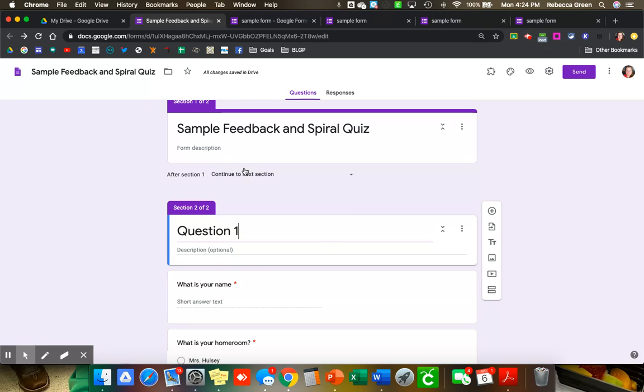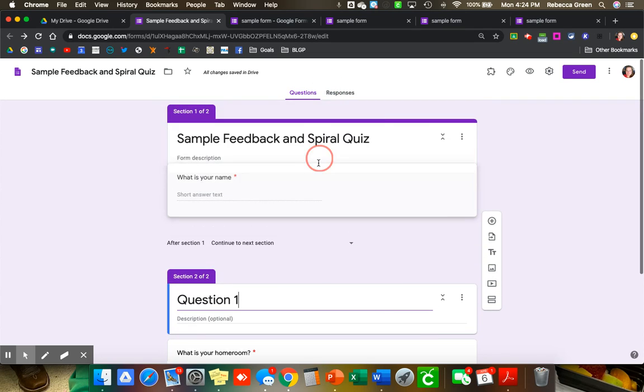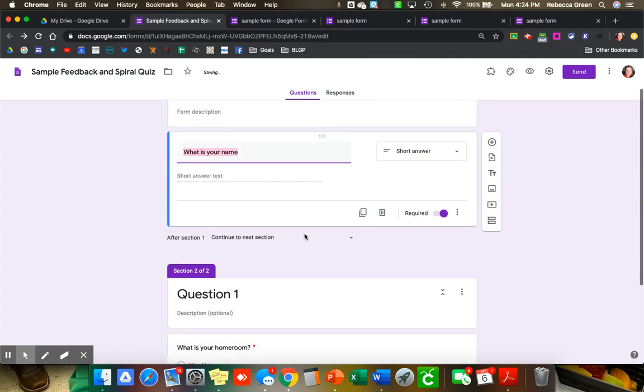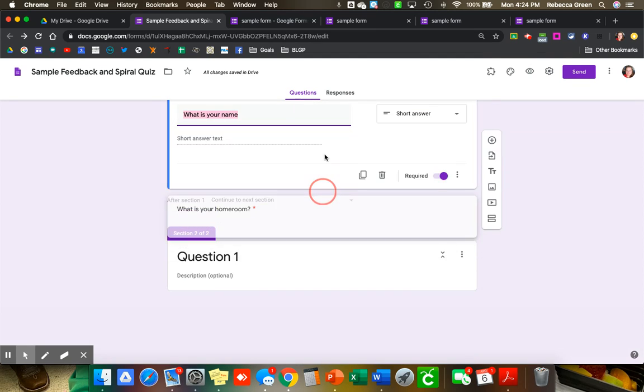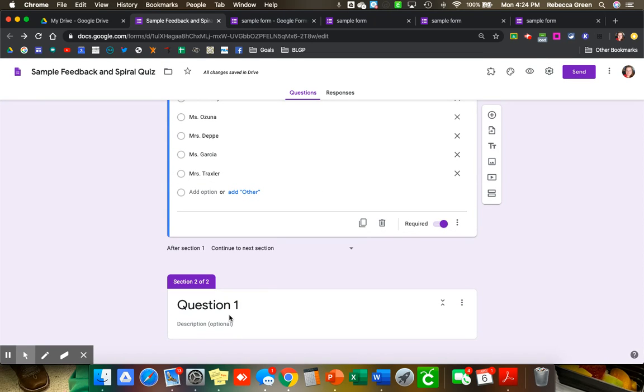When I added that, it moved these questions here. I want these questions back up underneath that first section. Move this one back up too. Okay, so now in this section I don't have any questions yet, which is where I need to be.